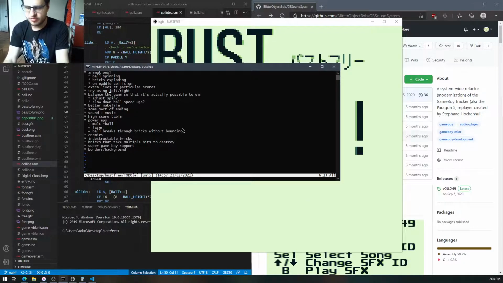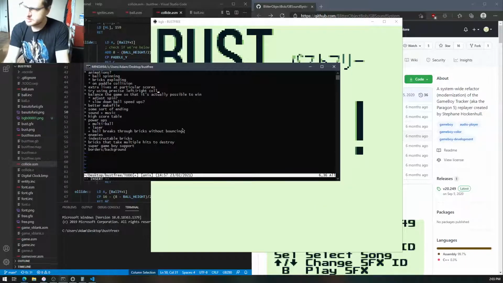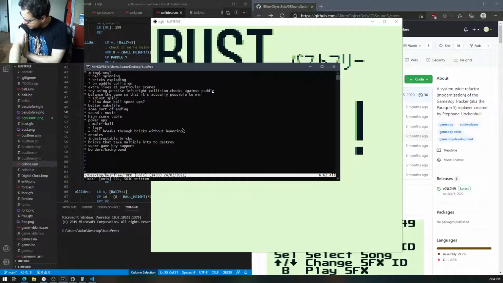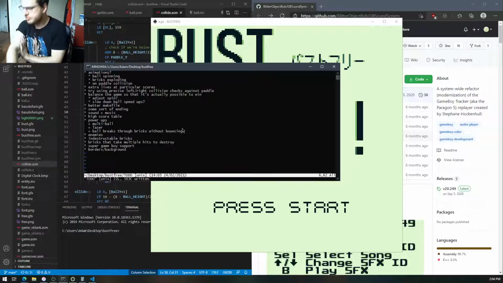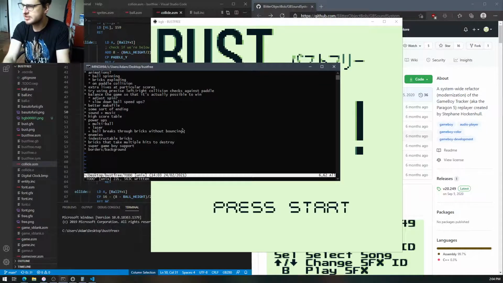Try using precise left or right checks against the paddle. Yeah, let's do that. Because right now it just feels a little off still. Anywho, let's put that aside. Let's not sweat that too much right now.